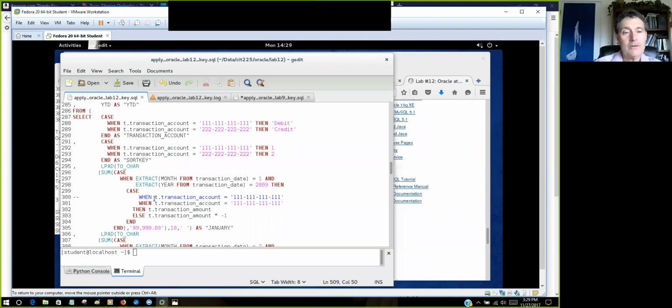I actually changed this one, and this line says when CL.common_lookup_type equals debit.